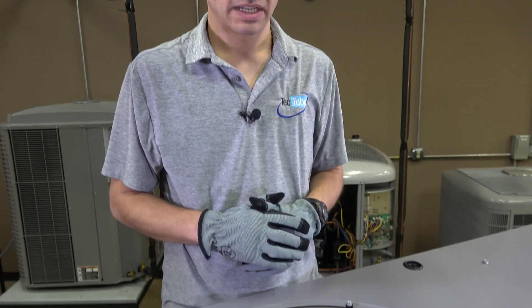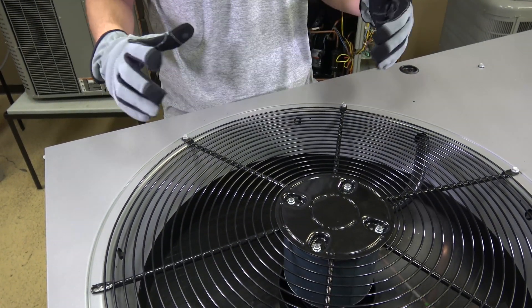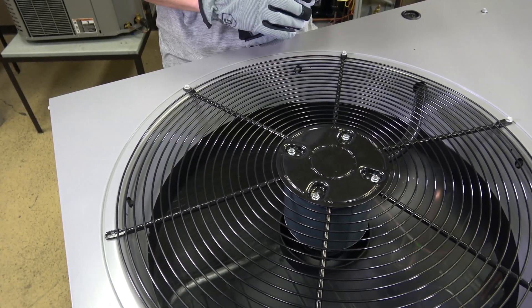Let's kick this on so you can hear the fan and compressor together. It'll obviously be louder than the indoor unit but still pretty decent for sound. Standing right above it, it is louder than the indoor unit but still acceptable from a sound perspective. Not a lot of shaking either — things are pretty well balanced with that composite fan.